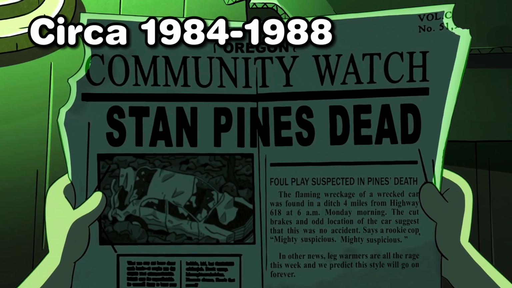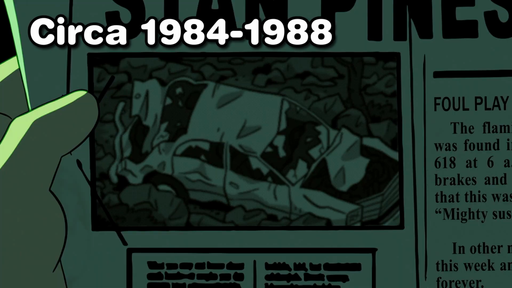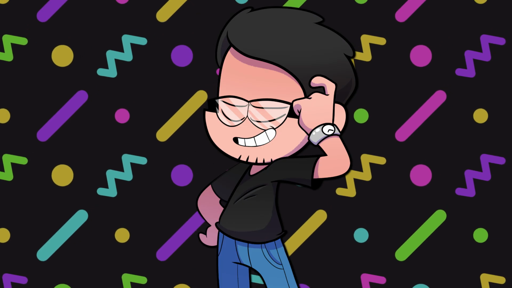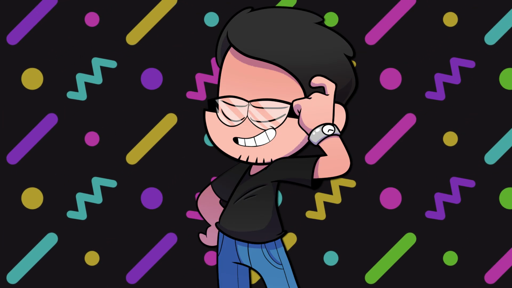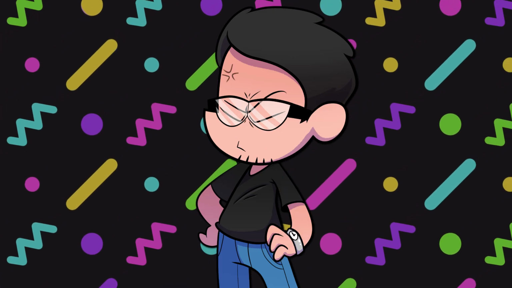Circa 1984 to 1998, Stan faked his death in a car crash so he could play the part of his brother to the fullest. There was never actually an exact or even rough date given for when Stan pulled off this ruse. I'm going off the article Dipper and Mabel found because it said that leg warmers were all the rage around the time, and in real life, leg warmers were really popular in the 80s, so yeah.